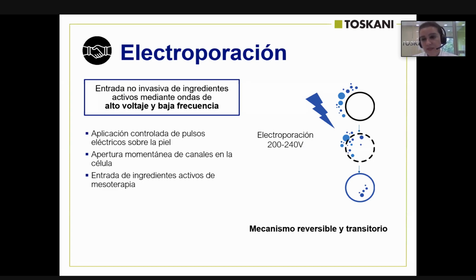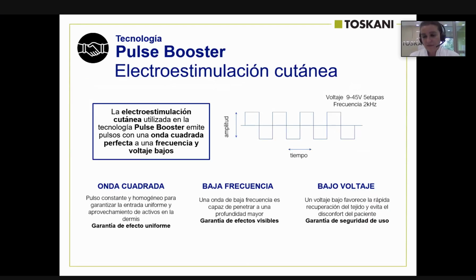So at aesthetic level, we have different studies, and we're not walking, we're almost running. So when we have a new device or a new product or a new issue in the market, we try to improve it by linking our knowledge, to have better penetration, to have a lighter, less heavy texture. The same thing happens with devices. So what we find is that electroporation, which is typical, had a high voltage and a low frequency. We're now going to see the difference between the apparatus which is typical of electroporation that we're used to, which works with high voltage and low frequency.